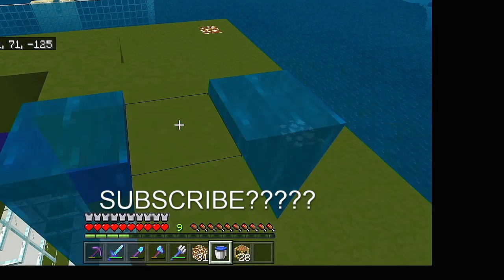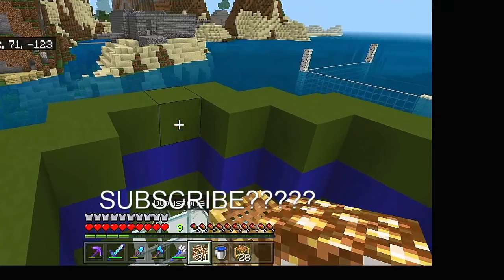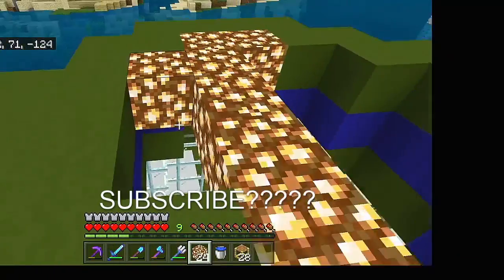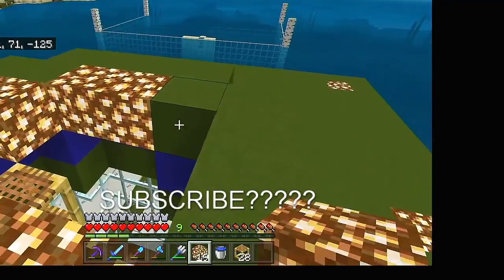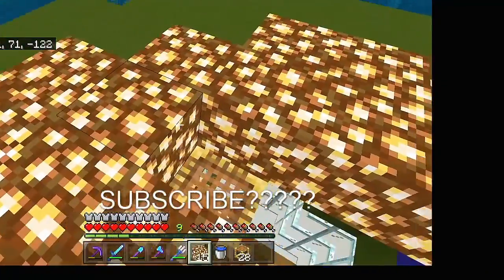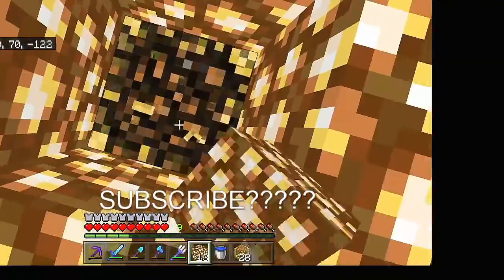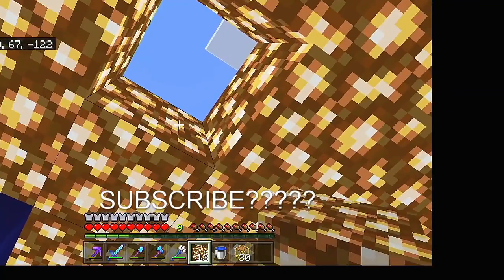And, oh yeah, guys! The last thing that we're gonna do up here is fill this all out with glowstone. Kind of hurts my eyes. Alright, let's go down. Last block, you ready? 3, 2, 1, drop it.